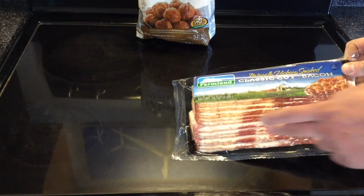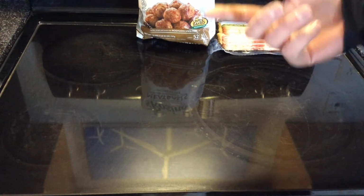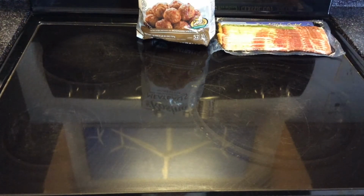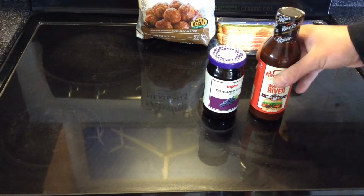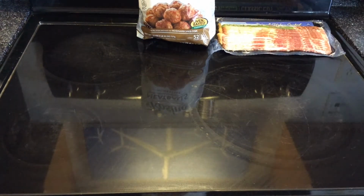So what I'm thinking of is probably cutting this into thirds or in half, and I'm going to wrap them up, stick a toothpick through the middle of them, and then throw them on the WSM today. And with about 10-15 minutes left to cook, we're going to use a little bit of grape jelly and some of this Red Robin Whiskey River barbecue sauce to make a glaze for them. So besides that, I got nothing else, and I'll pick back up when I'm putting these together.